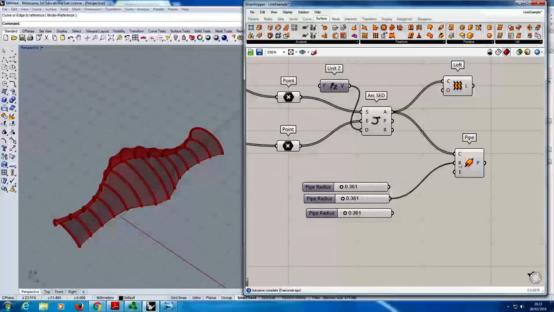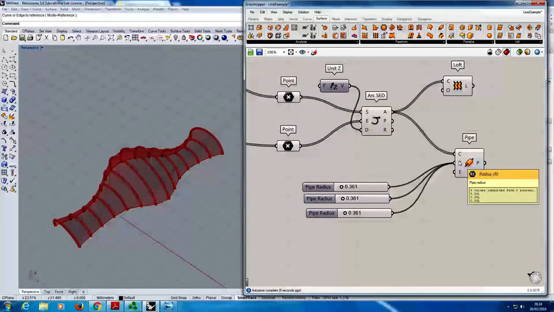I can't do this by default though. If I try and pull out from that and connect it into that R input, then when I try and make a new connection there, it will just overwrite the old one and I'll lose the old one. But you can put multiple bits of data into the same input if you hold down the shift key while you're making that connection. So if you hold down the shift key and then you drag out and make that connection, then you can plug multiple outputs into the same input.